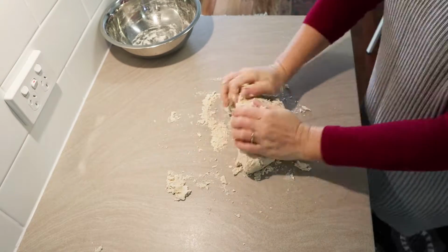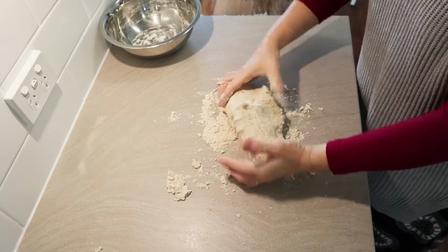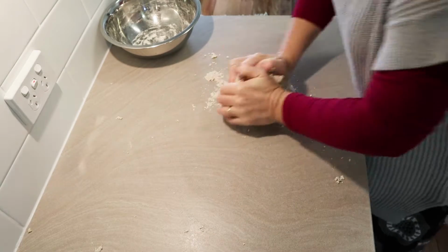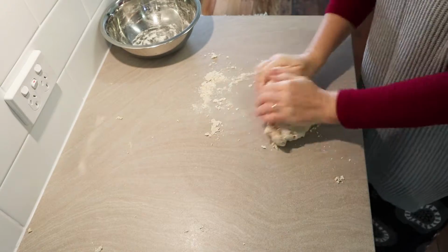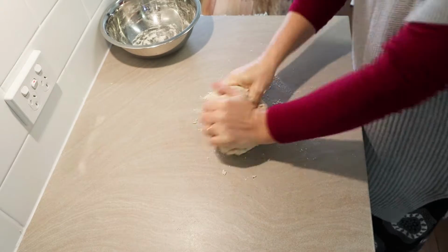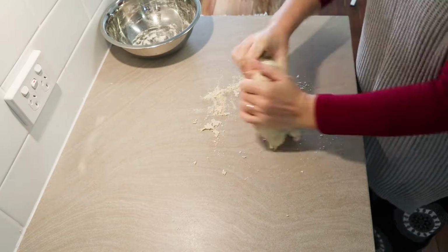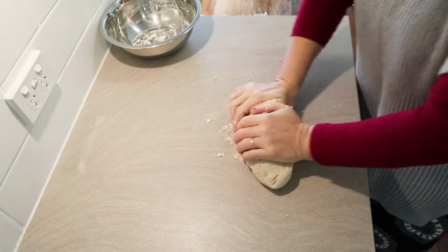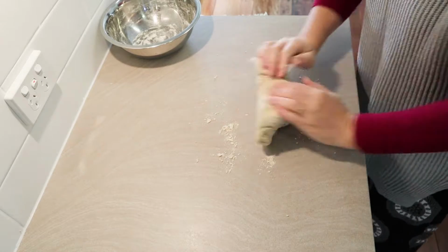Now it doesn't take too long at all. You will see that I'm pushing the lump of dough onto the loose flour on the bench, and it just picks it up. So you just keep pushing, wipe the bench with the dough, pick up all those little bits of flour, and before you know it, you'll have your dough done without any mess, really.